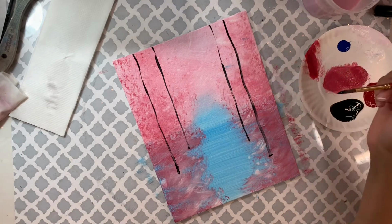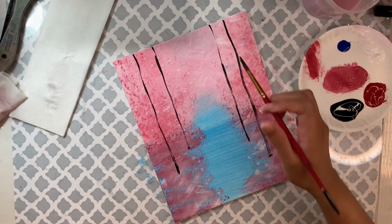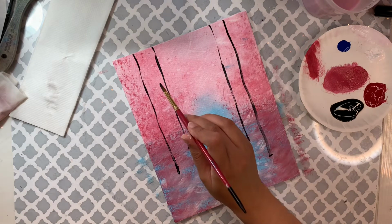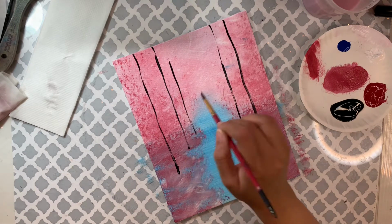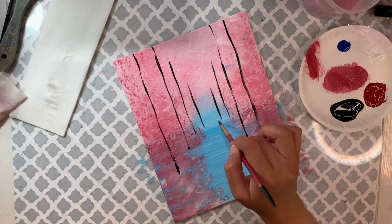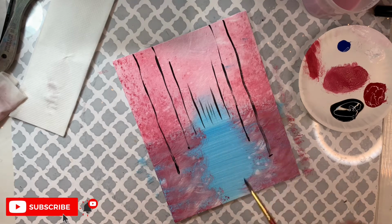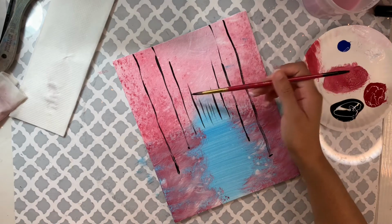All right, so now all the trees I'm gonna add are not gonna go all the way to the top. Okay, so let's say I'm gonna add one right there, maybe one right here. Just gonna keep adding more and more here. All right, so you basically get an idea what I did here, right? I had two here, two, and then some here.